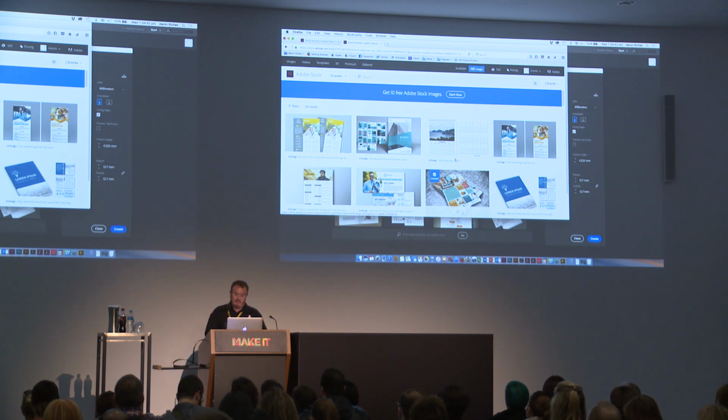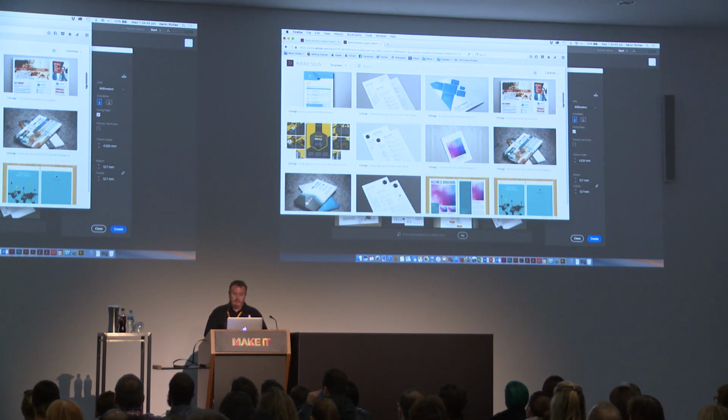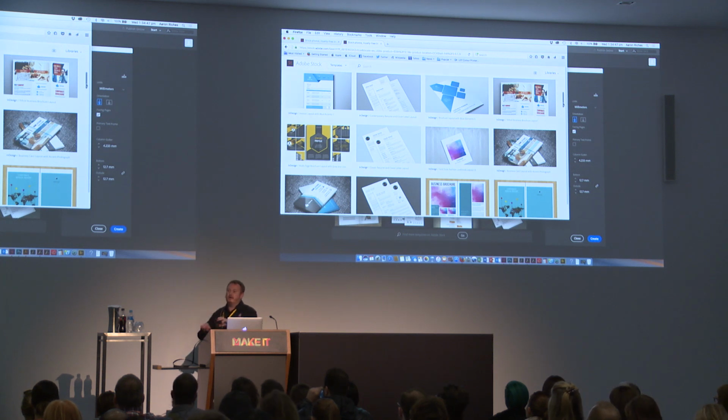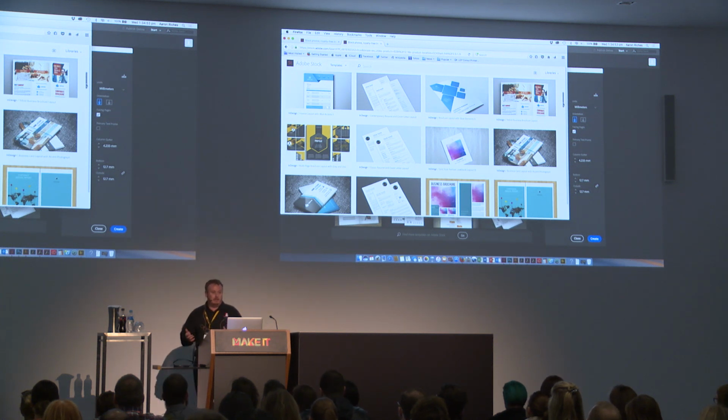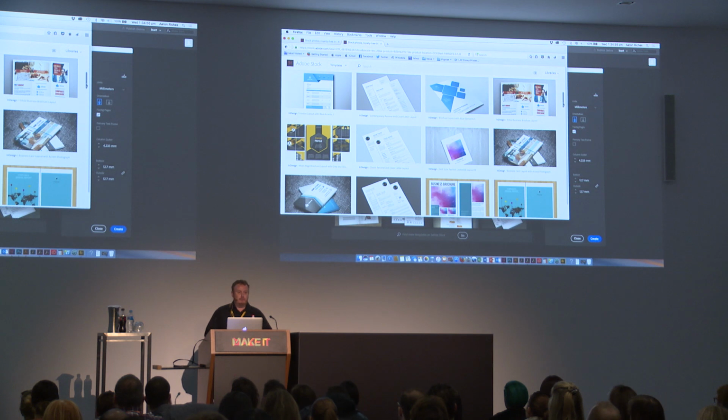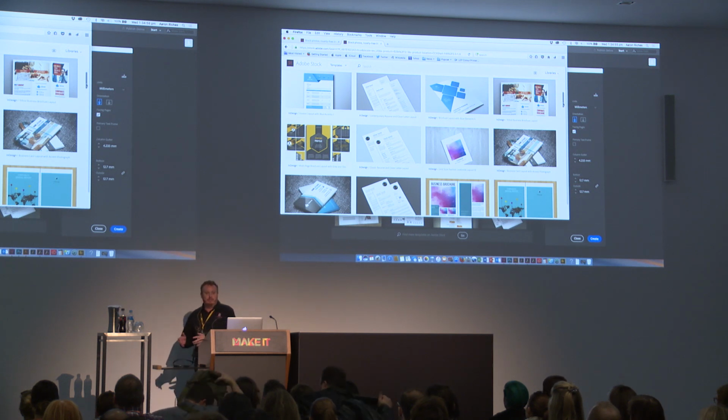So, as I was saying with these templates, if you're a designer, you're not going to say, right, I'm going to use a template and recreate it. We're designers, we've got a trade behind us, we've got to come up with our own designs. But it is a great learning tool or starting point for someone that's not a designer.